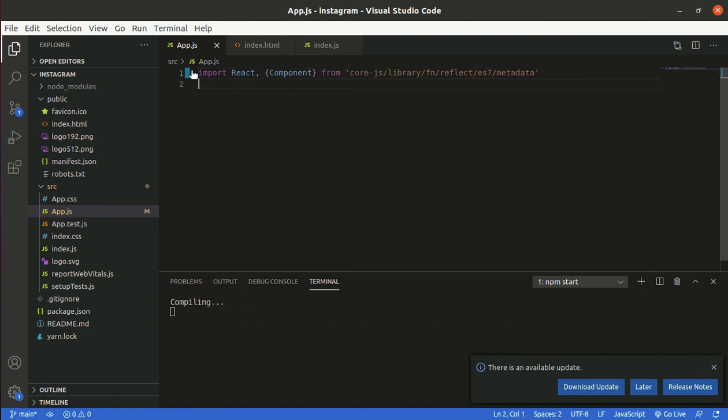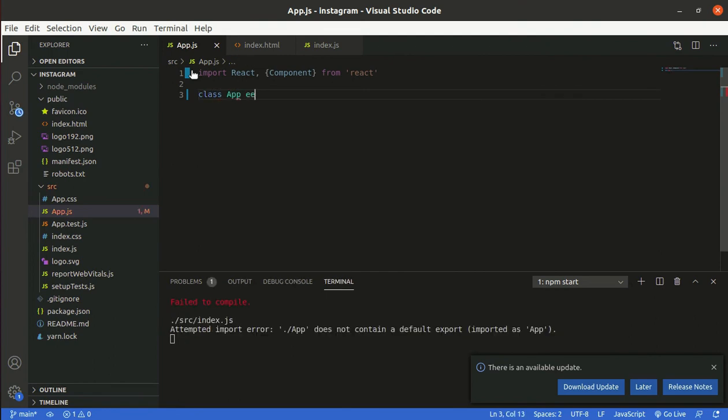And then we just define our class App. It has to extend the React Component, extends Component, like so.